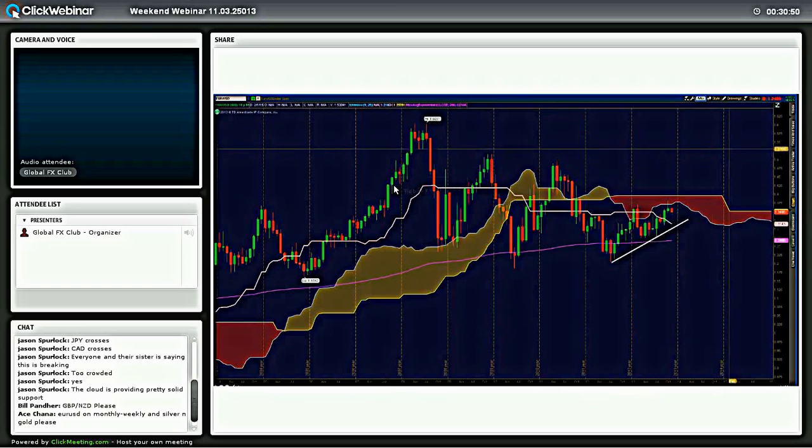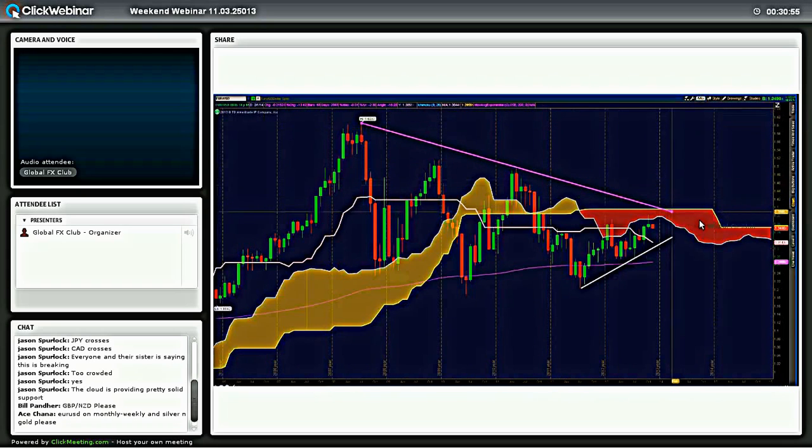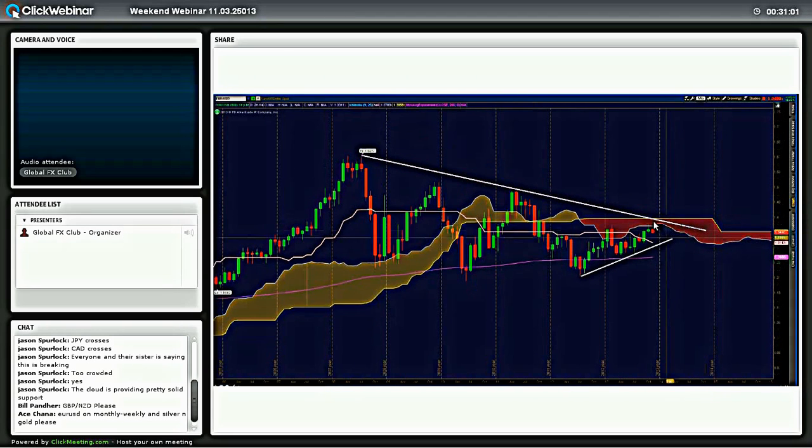And taking a look at the monthly time frame, if you're looking for a huge swing towards the upside, to get a break above, it's going to have to be 1.39. It's about 400 pips away, but if you get that break above, then you can look to hold on to that trade. On the flip side, if you look for a break below 1.30, another almost 500 pips away, then it could be a huge swing towards the downside.